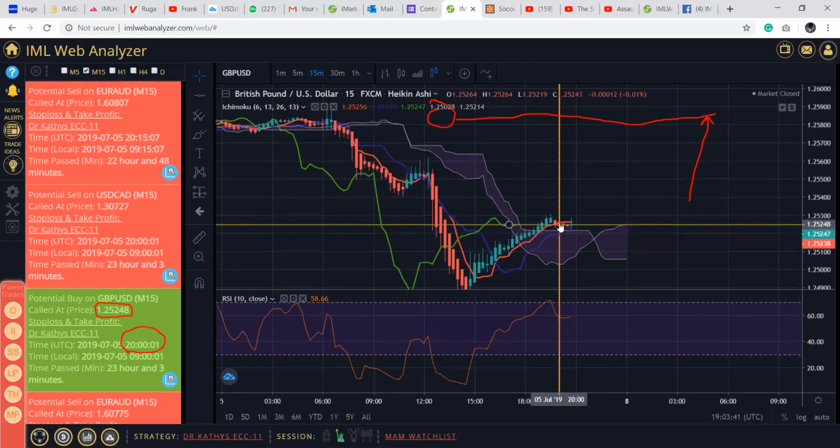Like right now, it's still not too late because you don't see a lot of candles in front. It's just at the point where it was called, just 3 candles ahead, and it has not started the bull. It was called for a buy, so it has not started the buy movement. So that is why it can still be valid.